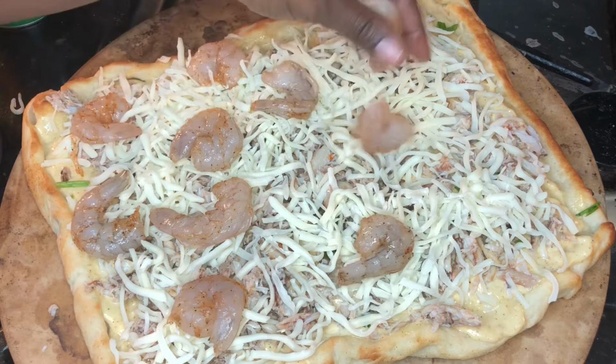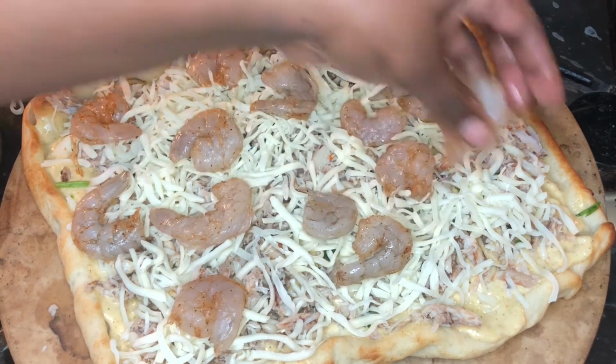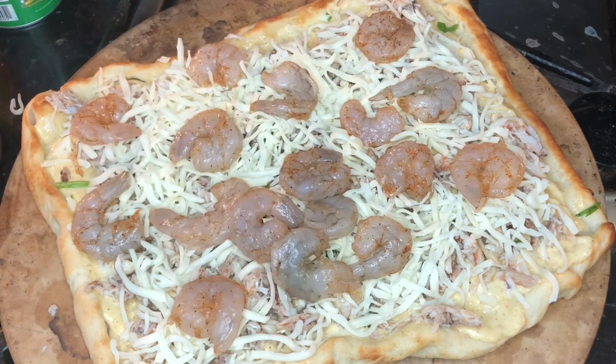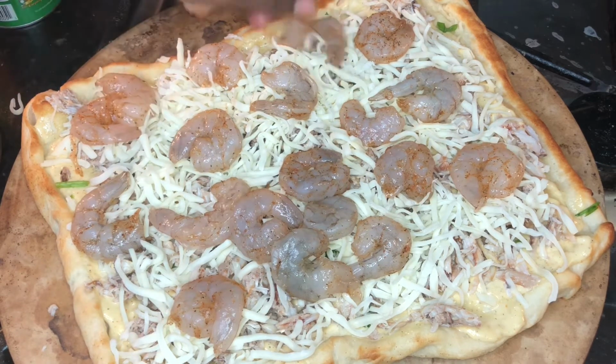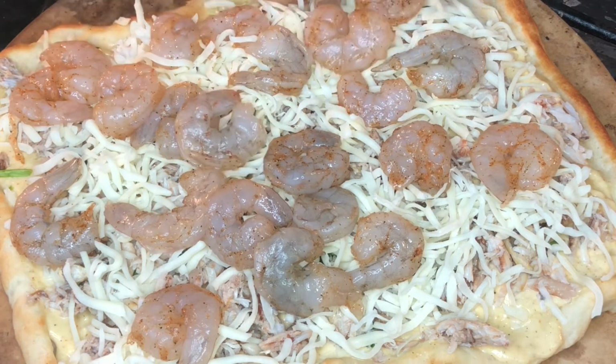And now I'm going to go ahead and add my seasoned shrimp. An even layer of my seasoned shrimp on top of the cheese, because I like to do the layers, so you got the crab, you got the cheese, and now you have your shrimp. So go ahead and place your shrimp on there and top that with your cheese.